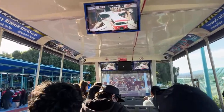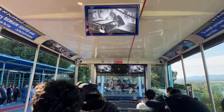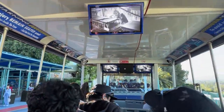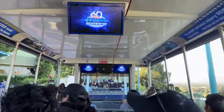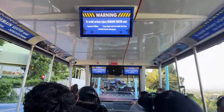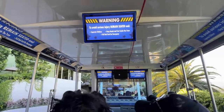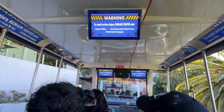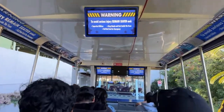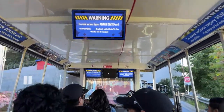As we get going, I am going to give you some of our safety rules. That's right, folks, we have safety rules we need to abide by. First of all, if you need any guest assistance or have a medical emergency, or if you drop something of value off the side of the tram, or have any sound or video issues, reach up and grab the red E-cord that runs along the center of the ceiling of the tram, and I'll be back to assist you as soon as it's safe to do so.